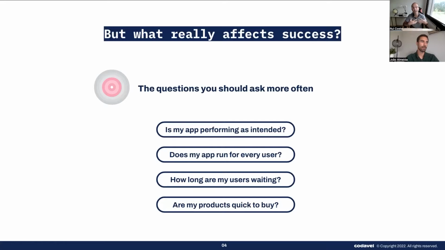or at least for the vast majority of users, including users with lower end devices in different regions and different network connectivity, is it providing a smooth experience? Because if it's not, as you will see, you will be leaving money on the table, because those users will get frustrated, and as a consequence, you won't be able to monetize that. And overall, what you want to ensure is that the entire user journey is fast. So there are no bottlenecks for the user in terms of waiting for something to happen.